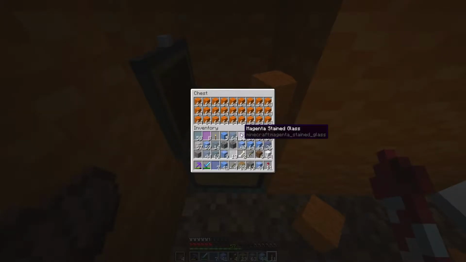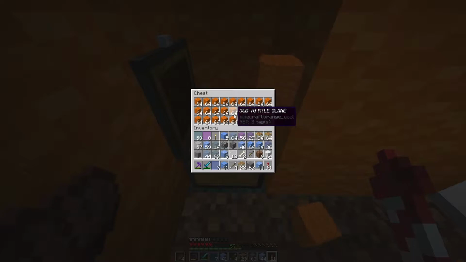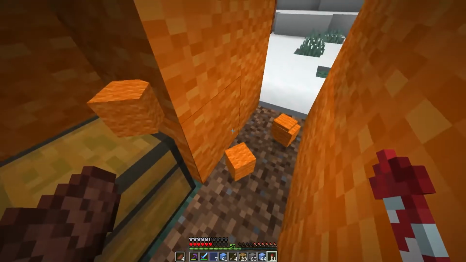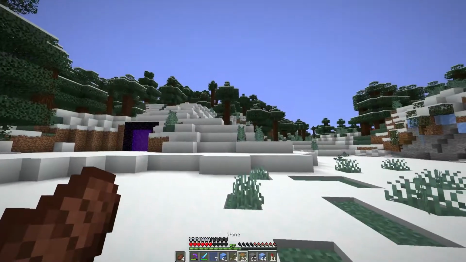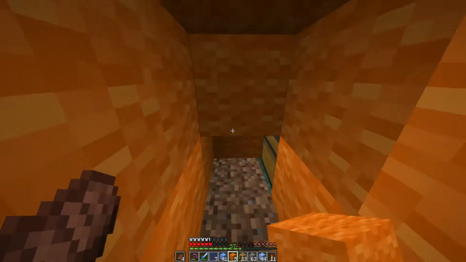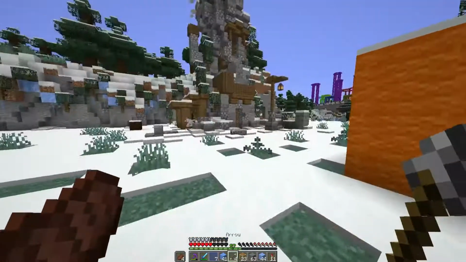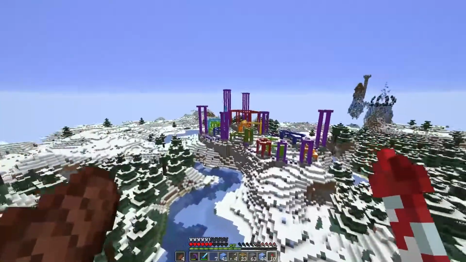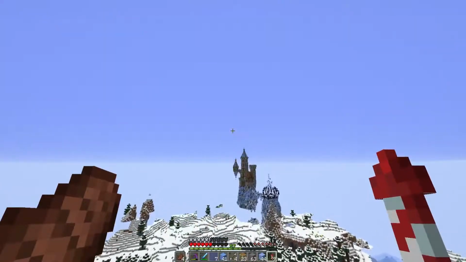But here we go. We have a bunch of stacks of orange wool, all dedicated to sub to Kyle Blaine. So you guys, make sure you obey the wool and go sub to Kyle Blaine because he got us. He got us with this awesome orange prank. Thank you, Kyle Blaine, for that orange wool. But joke's on you because I'm actually probably going to use all that wool over here. So I actually like the prize.